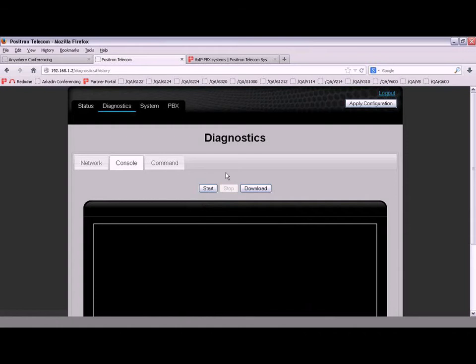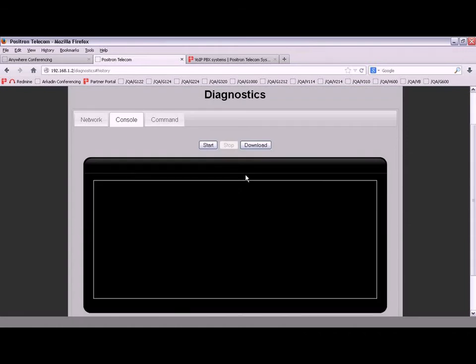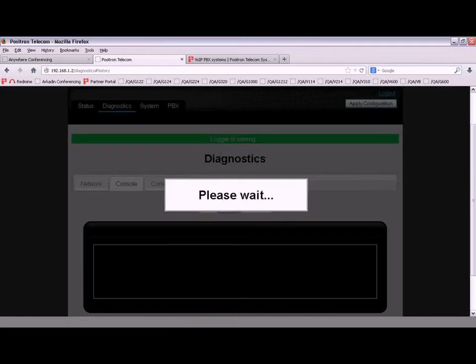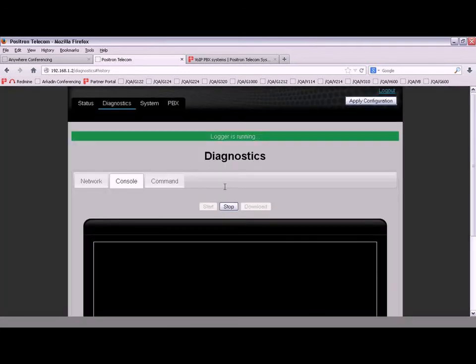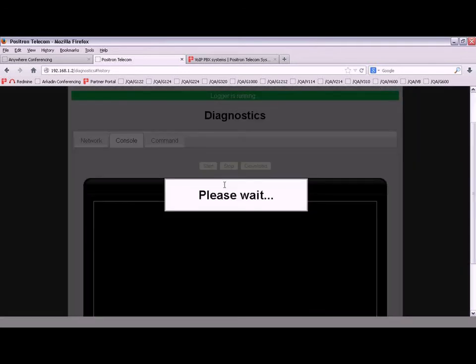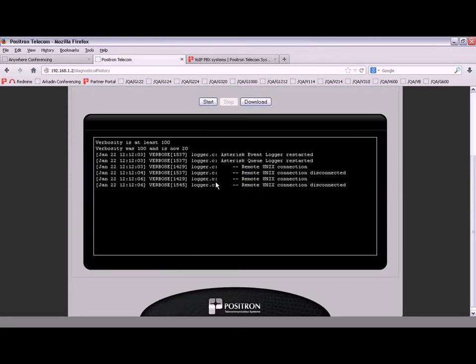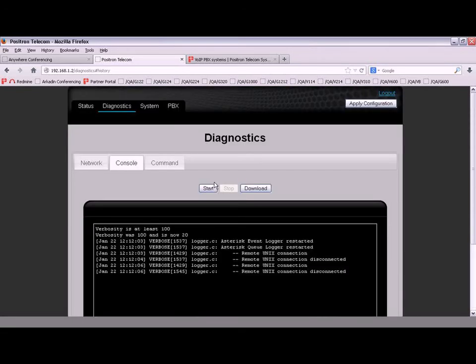Console. The base of our system is actually Asterisk, so if you start and stop this console, you'll see what's happening in Asterisk. Okay, so one way you might be able to use this, let's say you're having an issue trying to register a phone, you can start it, unplug your phone, plug it in, and stop it. You might get a message, for example, saying you have the wrong password specified, so then you know you have to change your password. So just another tool available to you.